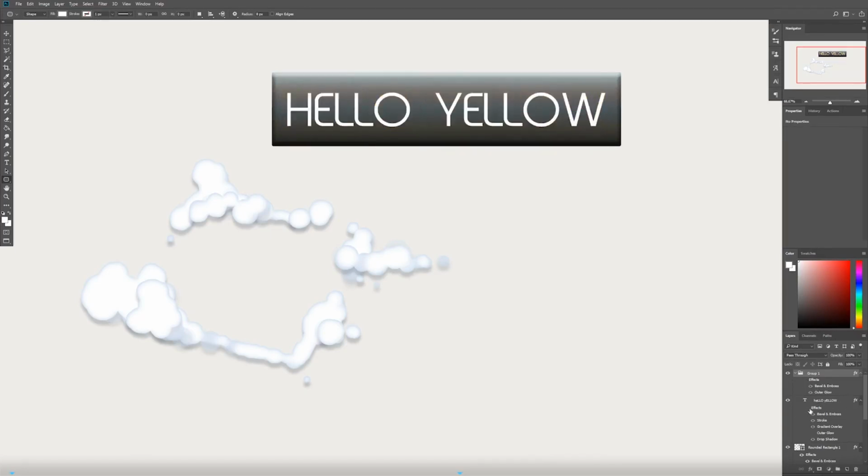If we hide the effects, this is what we had initially, and then we add a bunch of effects and you get something significantly different. There's really a lot of things you can do with this.